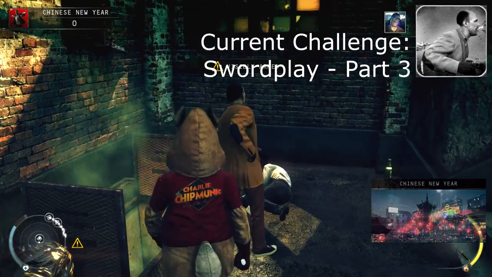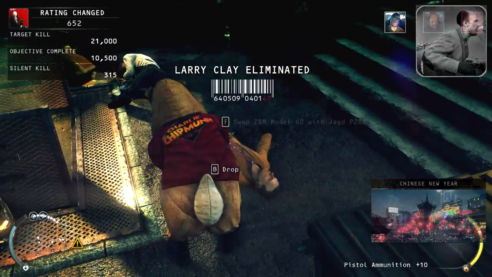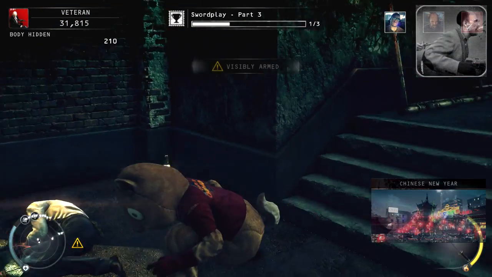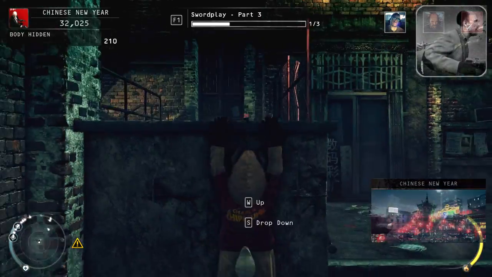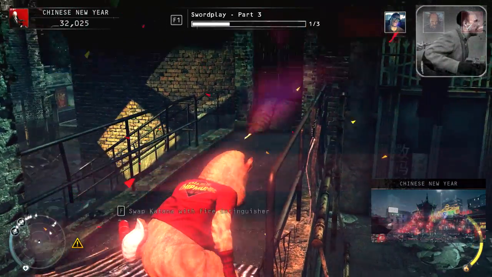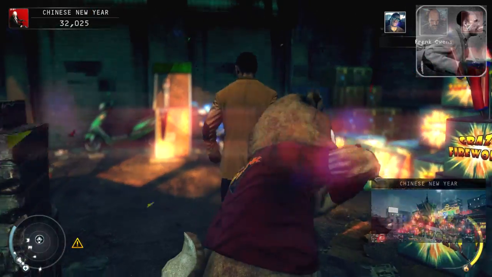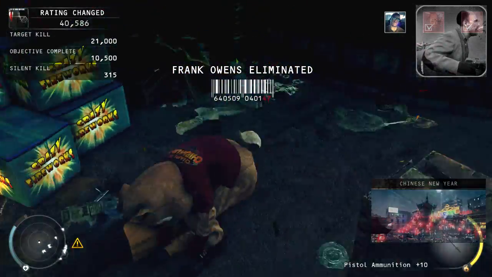The third part of Swordplay requires you to do it in the chipmunk outfit. I've already shown you how to get the chipmunk outfit. It's in the back area, actually near this back alley. There's a police officer guarding, but you can just get it. Doing all of this is exactly the same as with this suit, or just before. You just have to wear the chipmunk. I didn't find it was any different.